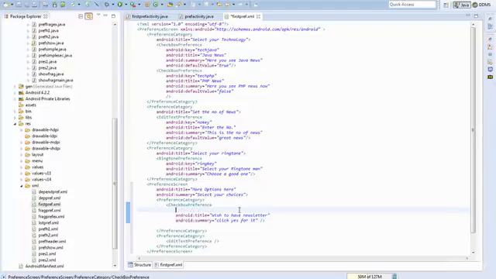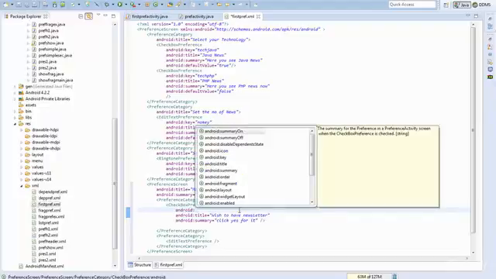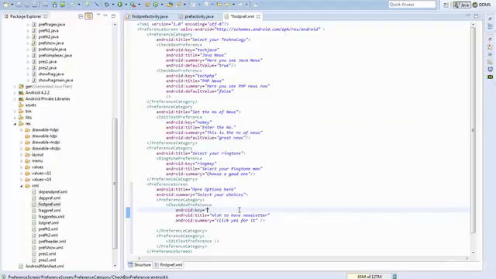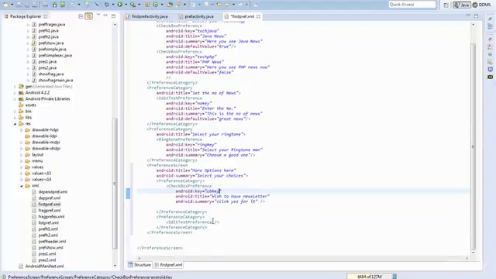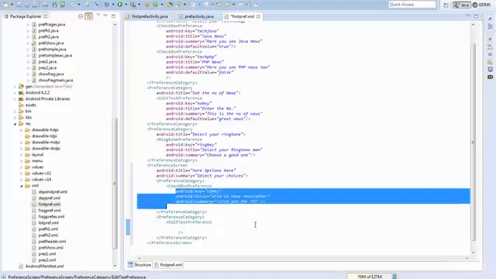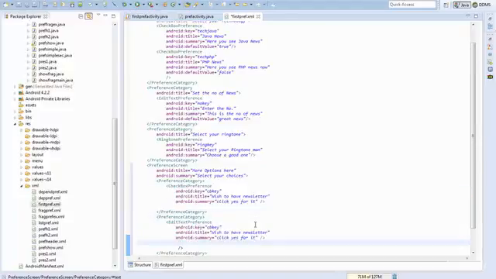Then I can add any key. We are not going to obtain the values, we're just seeing how we can add a screen to this, so we're not going into more details. Similarly I can add title, summary, and key to the edit preference.